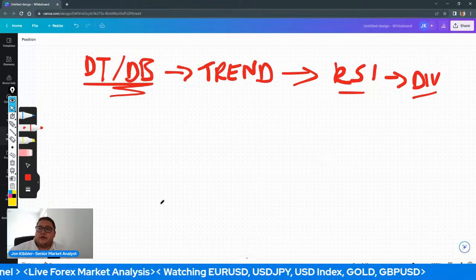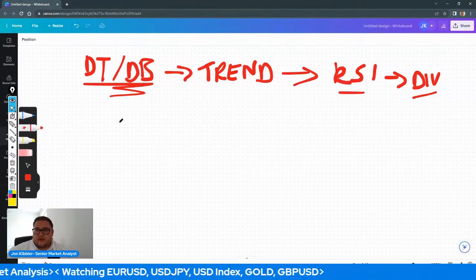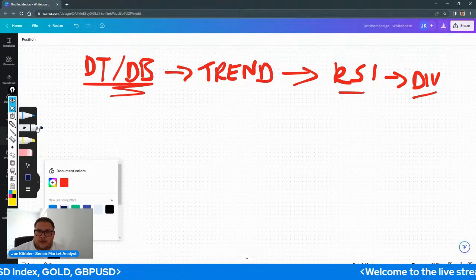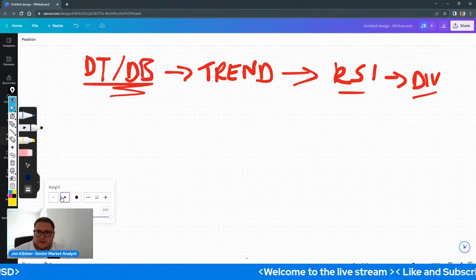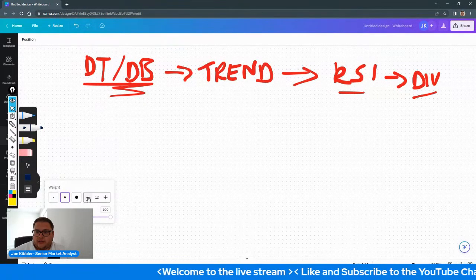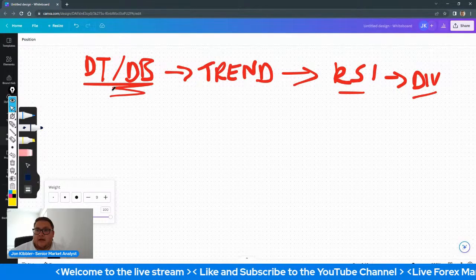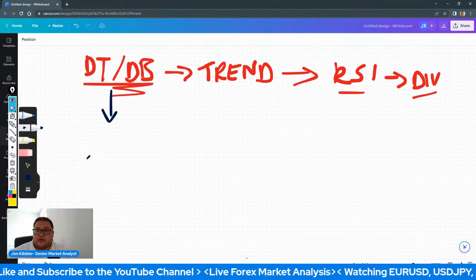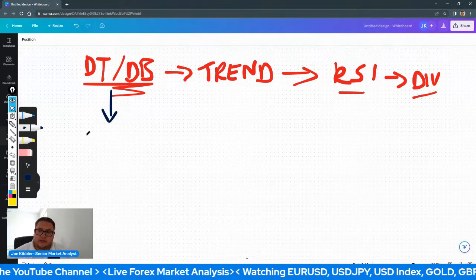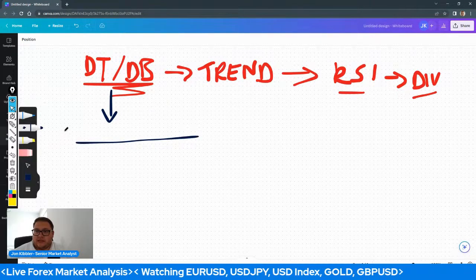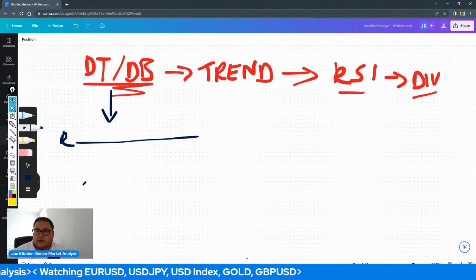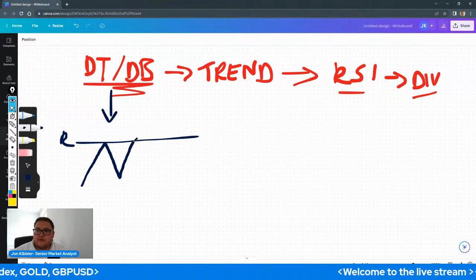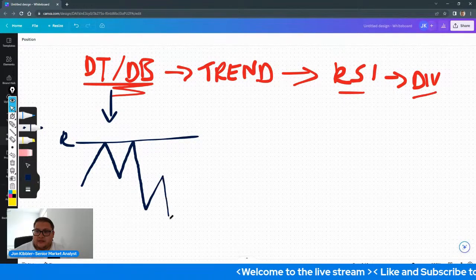Okay, so like I said, double top, double bottom. We're going to explain it first. You may already know what the double top and double bottom is, so if you do, I apologize for going over this again. But the double top, double bottom, really simply put, is when price retests a previous high or low. So let's say we have a level of resistance. The double top would be when price comes into the level of resistance, pulls away, comes back, breaks to the downside, and then continues lower.